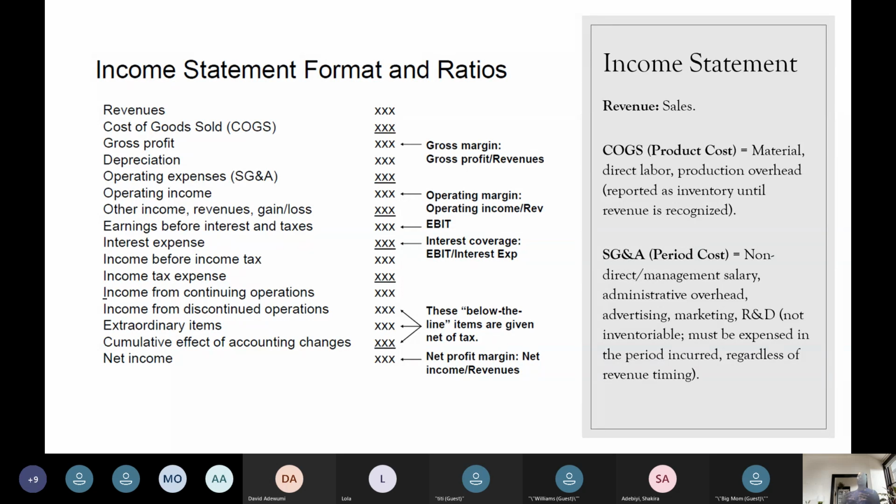The director's salary, unless it's directly related to the production of the final product, is he on the factory floor? Like you said, you will ask, how is he impacting the final cost? If it's not, it should really be SG&A, or as part of the sales, general and admin. Excellent. Thank you very much.